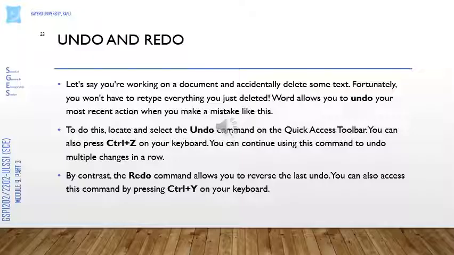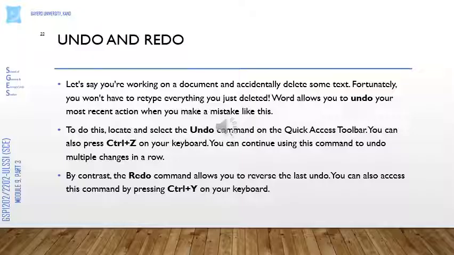Let's say I am typing on my document. I haven't typed a lot. I mistakenly highlight and delete some text. All I have to do to get those texts that I had just deleted back is to do what I call a Control Z. Once you do a Control Z, which is the undo, it takes you back to having those texts you just deleted. And it is very easy. Just Control Z and you see that the text you mistakenly deleted, they are back.